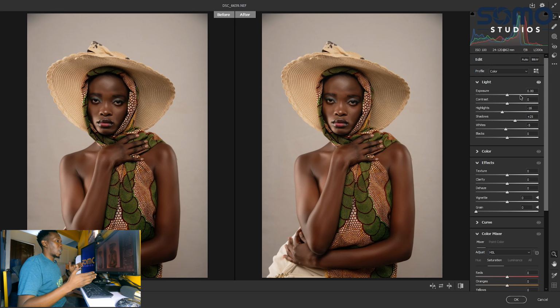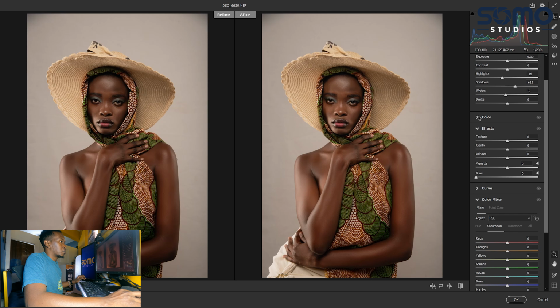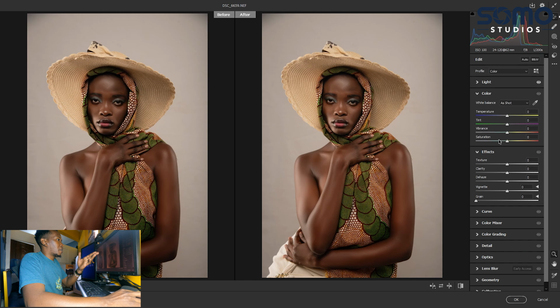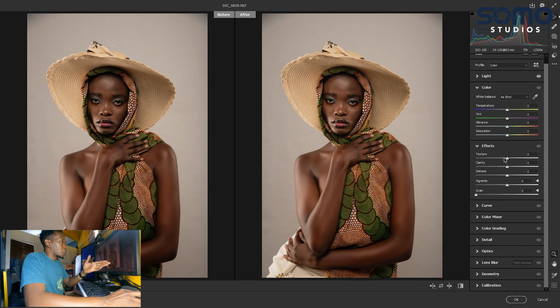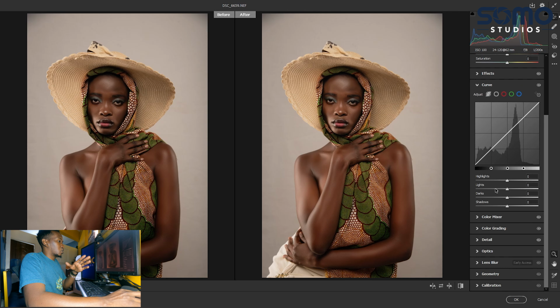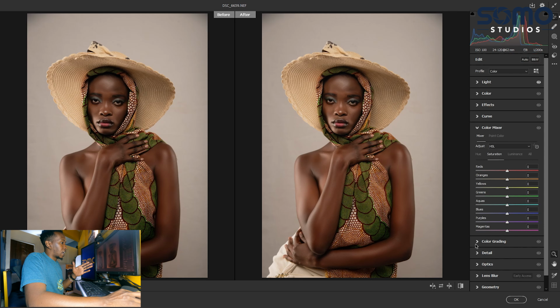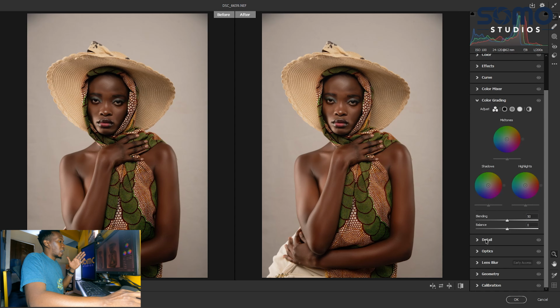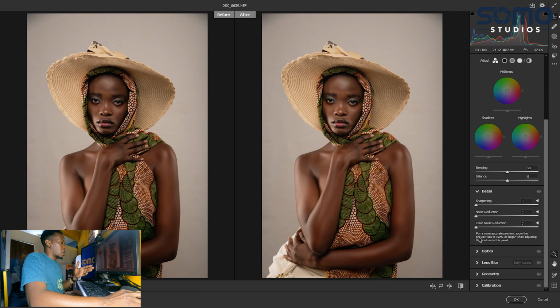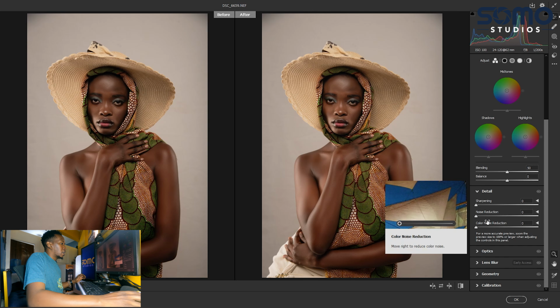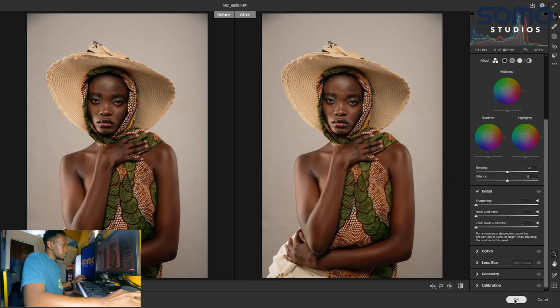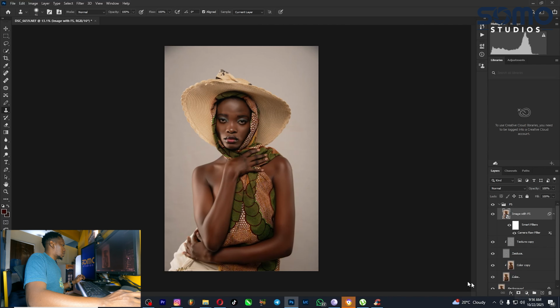Let's proceed. After you do all that you want to do here, you can do a lot. You can correct the lighting and the color. You can come to color and work on things like color temperature, vibrance, tint, saturation. You can come to effects, things like dehaze. You can come to things like curves. We're going to go through this software a bit later. It is very, very intense in features. There's color mixing, there's color grading for you color grading people, and there's detail for people who want to sharpen, reduce noise, and so on. But for the sake of my workflow, I just do the bare minimum, and I'm going to hit OK like that. It's going to save my changes.